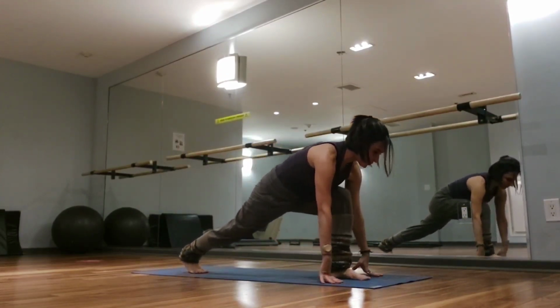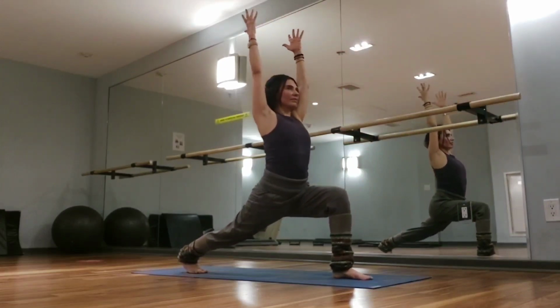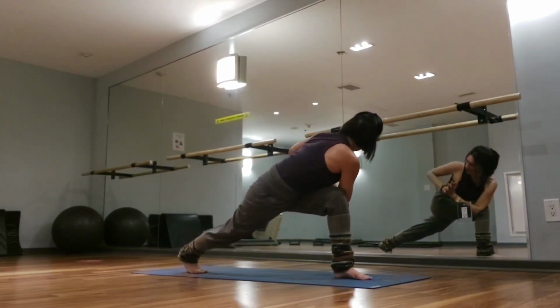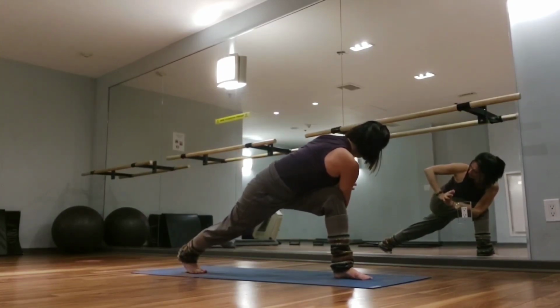Breathing in, right leg up. Breathing out, stepping the foot through. Inhale, arms up, high lunge. Exhale, hands together in front of the chest, twisting to your right, using the left elbow against the right knee or thigh, gazing back or out.